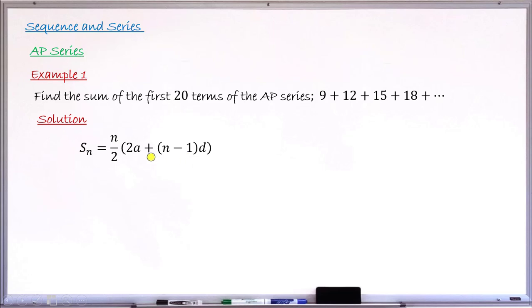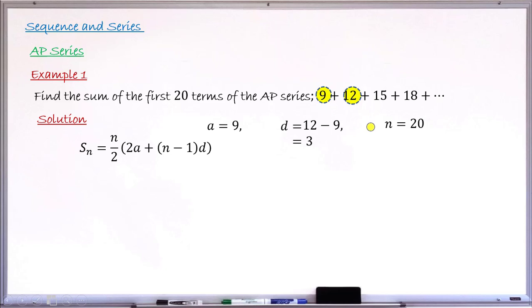So what we now do is to find your a, your n, and your d from this series. a is 9, as you can see, the very first term of the sequence. Next is d. Remember, for d, we take any two successive terms and subtract. In this case, I will take 12 and 9. 9 is the first term, while 12 is the second term. So I am going to subtract 9 from 12. That will give me the common difference. Subtracting 9 from 12 gives the answer 3. So 3 is your common difference. Next is to find n. n is 20 because we are asked to find the sum of the very first 20 terms.